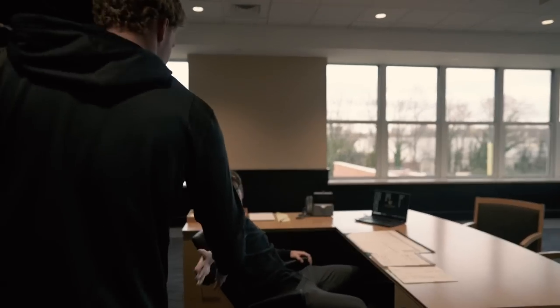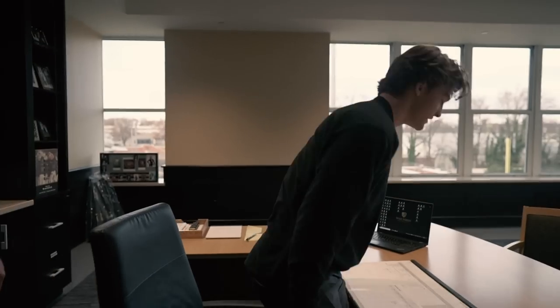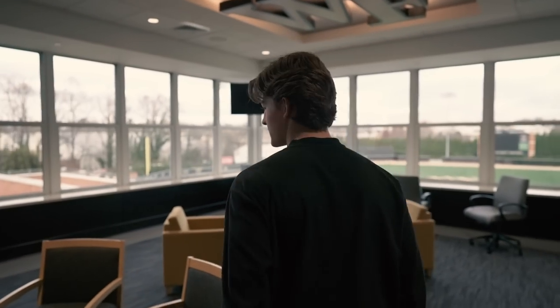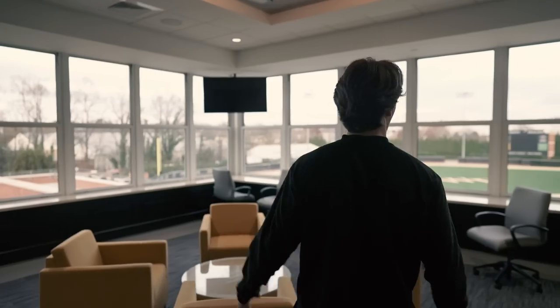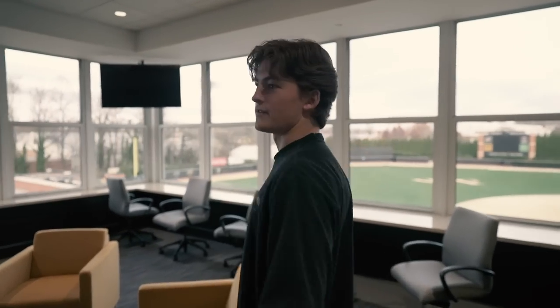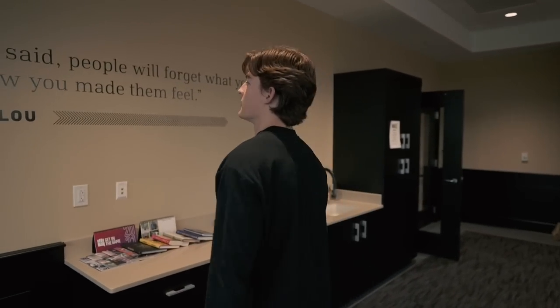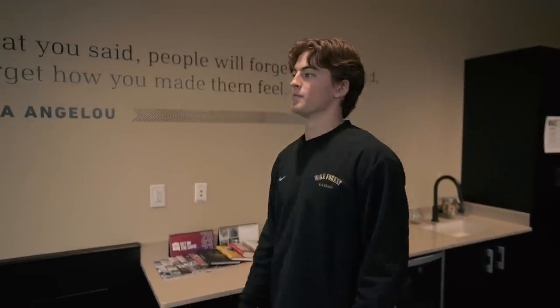Eric! Welcome to my office. As a freshman sitting in these chairs talking to him, it's pretty nerve-racking — pretty intimidating. This is pretty legit stuff, not a bad office. Got a nice flash screen behind him. And he's got the most important quote that we talk about: 'I've learned that people will forget what you said. People will forget what you did. But people will never forget how you made them feel.' It's deeper than just baseball players here. We try to build you up as a person, and this guy right here knows how to do it best.